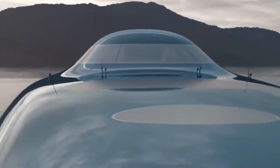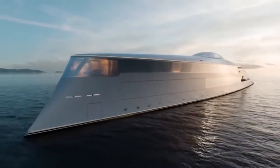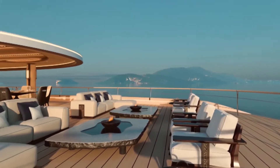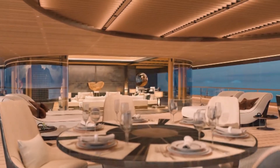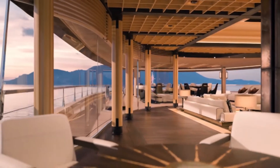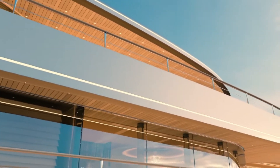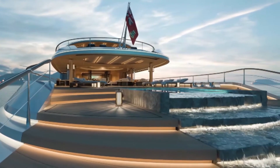Everyone definitely wants to have one of these magnificent beauties, but there is just one big problem. This superyacht was way out of the price range of most guests at the Monaco Yacht Show 2019, where it was unveiled as a concept design. The 676-foot super-long mega yacht — that's more than twice the size of a standard football pitch — will be launched in 2024 after 5 years of design, development, and testing, and has a mind-blowing price tag of $650 million, which would make it one of the most expensive yachts in the world.